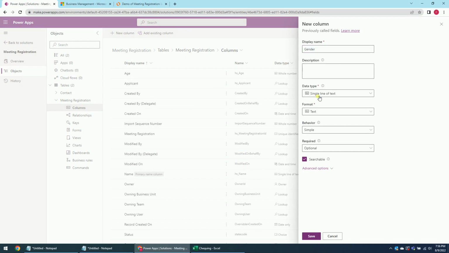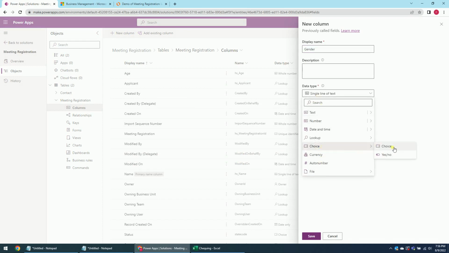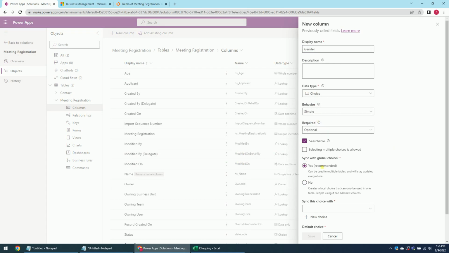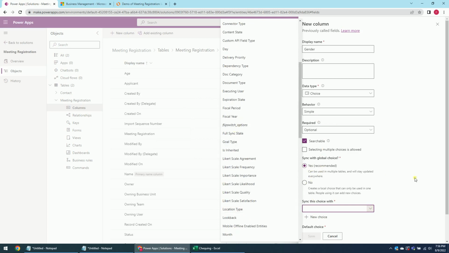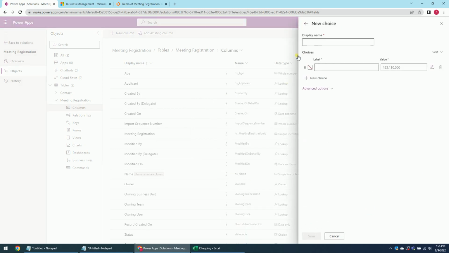The gender is choice type. Not sure if there has been a gender choice here. No. Let's set it to global, so we can reuse it in the future. Male, female.